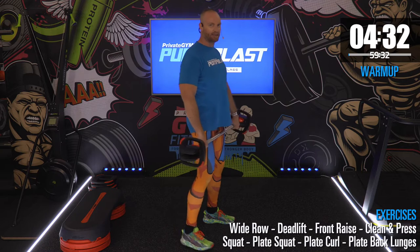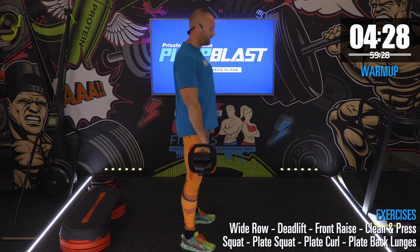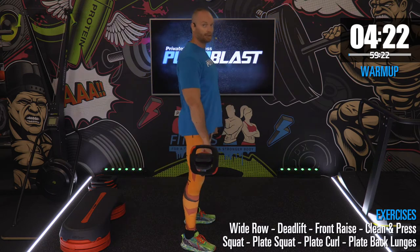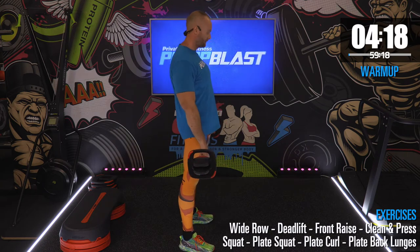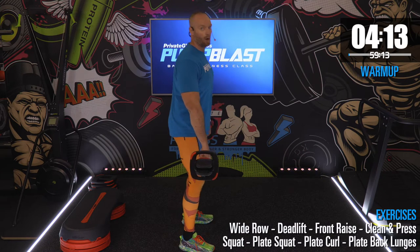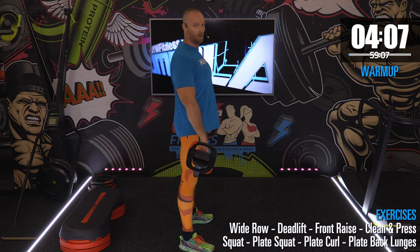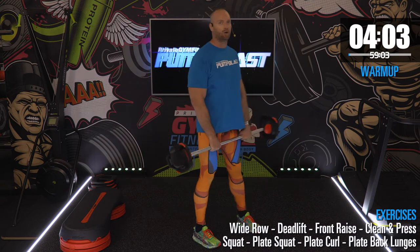Now it's deadlift. Down, two, three, and up. One, two, three, and up. One, two, three, down and two. One, two, up on three, four. Last one. Now we got the front brace, go up.